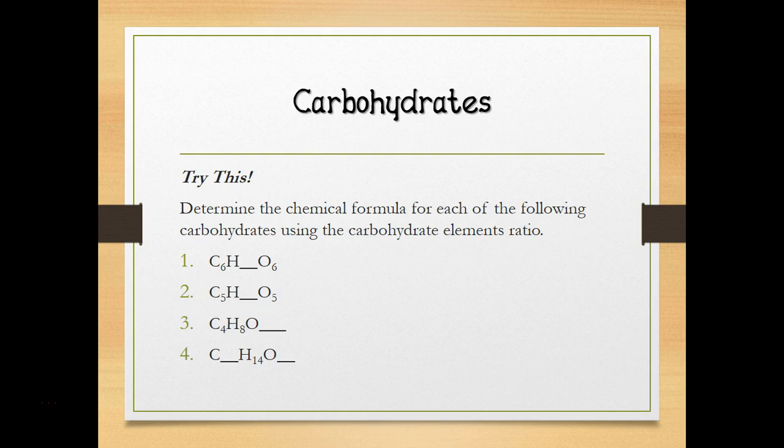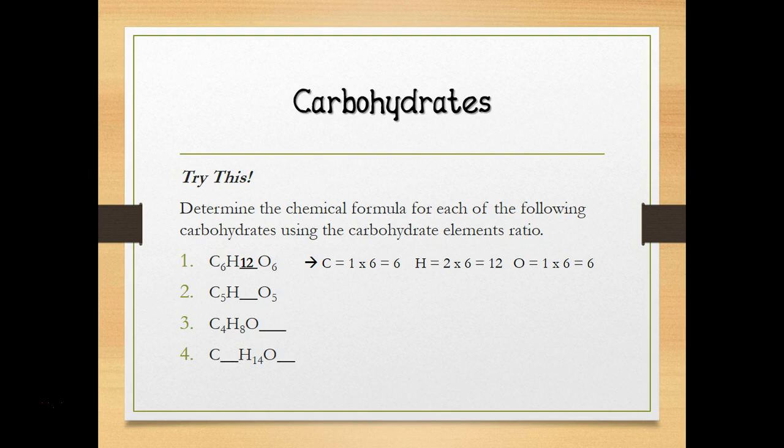So speaking of that carbohydrate formula, let's do a couple of practice problems here with that sort of general molecular formula. So if I've got 6 carbons, 6 oxygens, all right, remember it's CnH2nOn. So if I've got 6 carbons, that tells me that I end up with 12 hydrogens. Now I'm going to have you pause the video here, try and answer those last 3 yourself, and see how you do, and come back and check your answers.